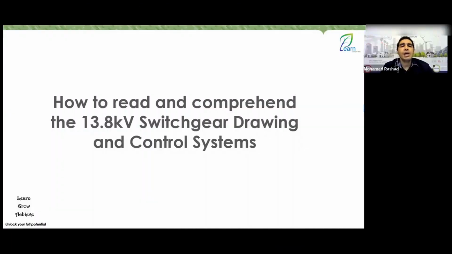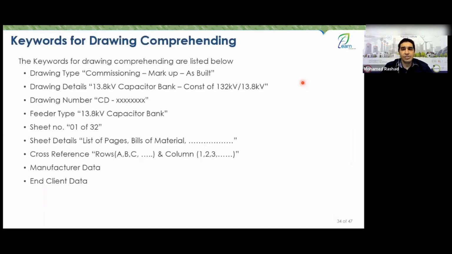Let's see together how our scheme looks, how to read our schematic diagram. All right, great. You have to remember that to read the schematic diagram, there are some keywords you need to know. These are key terms for the drawing so you can understand your drawing. So what are these keys?